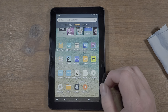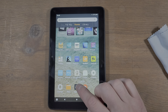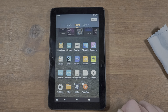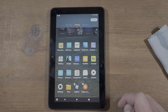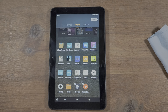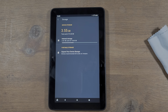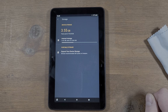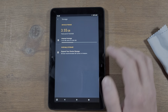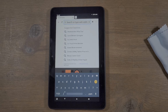On the main screen, on the home screen here, you get a whole bunch of Amazon related things. All of this you cannot delete, except for I have here Roblox and a very bad YouTube viewer from the Amazon App Store. But everything else that is bouncing here that does not have X's, it comes pre-installed, and you cannot delete. So you're stuck with all of that. But with that said, you can see I've only used up 3.55 gigabytes. You get 10.68 total, and that includes my Roblox and the YouTube viewer.